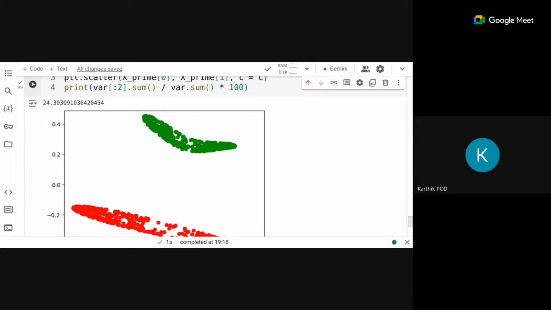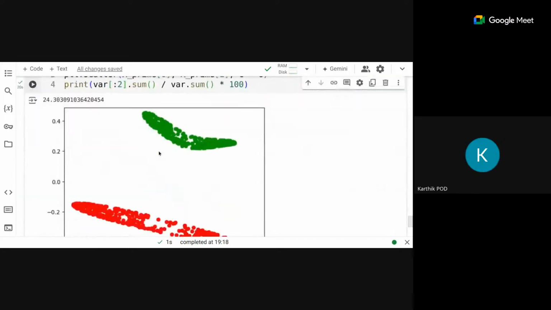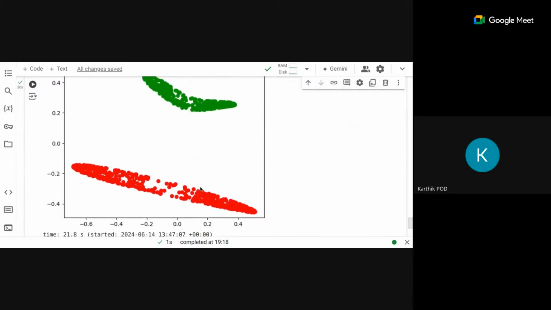Higher dimensional space. Sir, by linearization, you mean fitting a line to separate? The linearization, I mean the data set lies in a linear subspace, right? That's the assumption. So if you transform these points to a higher dimensional space, they will all lie in a linear subspace in that higher dimensional space. Okay. And it so happens that when you project them onto the first 2 principal components, you are able to neatly separate them using a line. So this is a different kind of separation. Here also linearity is involved, but it's of a different nature.